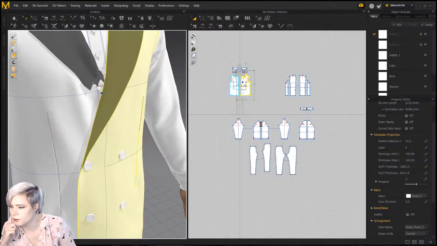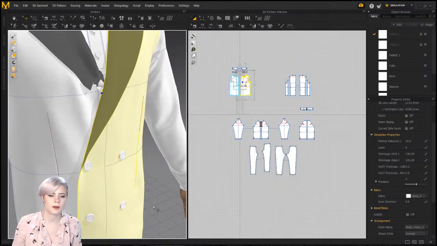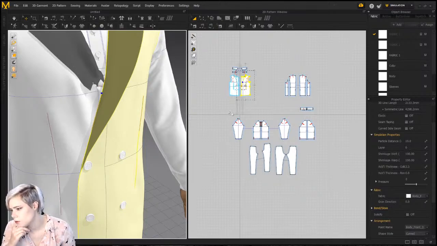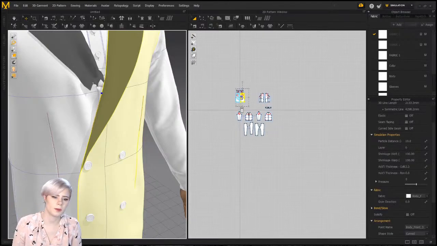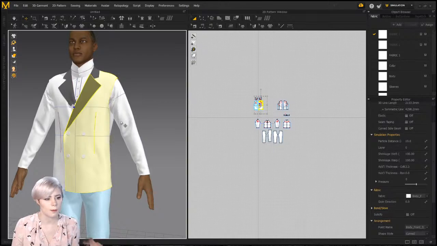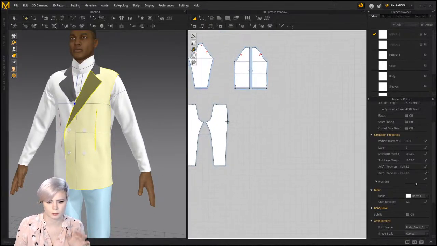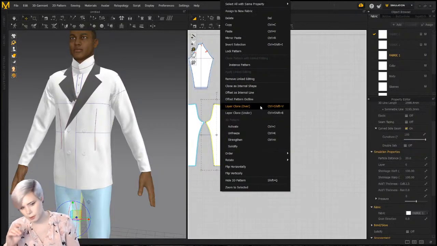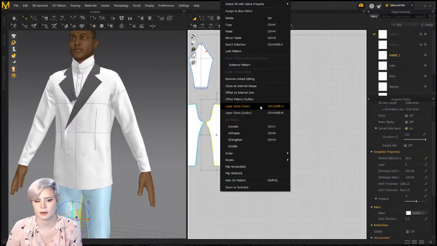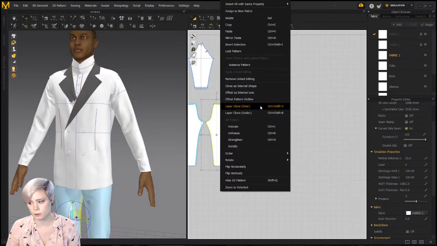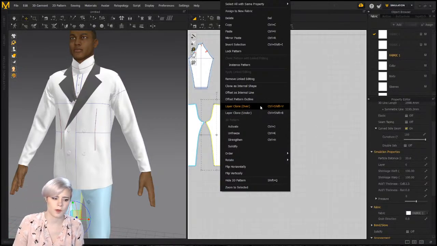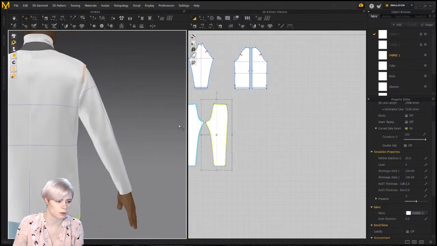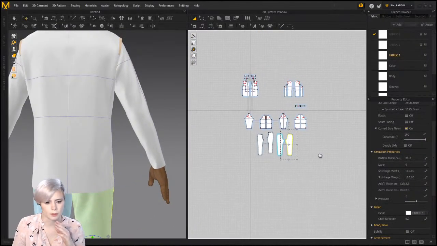So if someone's having issues with layer cloning, it might just be the mesh size. I can show people who don't know, potentially in the chat, what layer cloning is, because layer clone is different from layers. Layer cloning over and under means it's making a copy of this pattern piece that it's going to be cloned over it or underneath it in the simulation. So let's see if I can find something useful. I'll do it with a rectangle here.